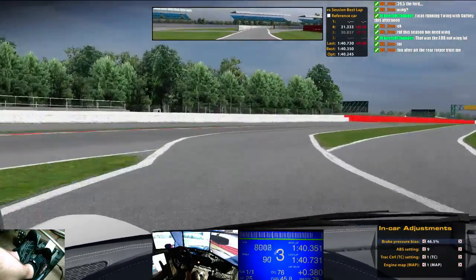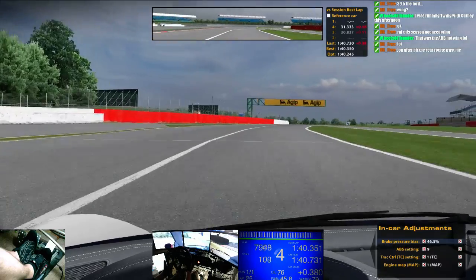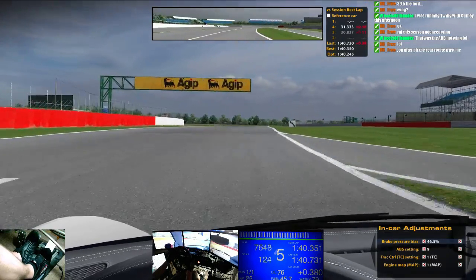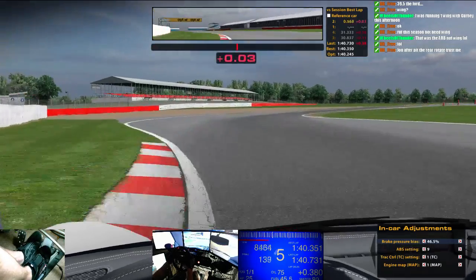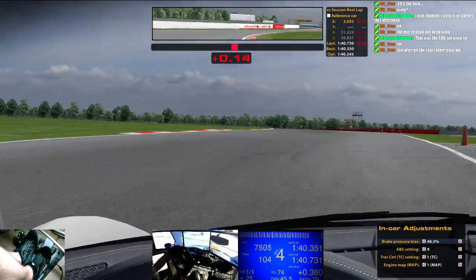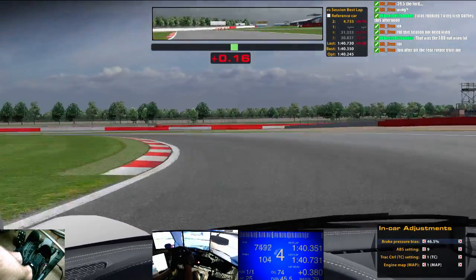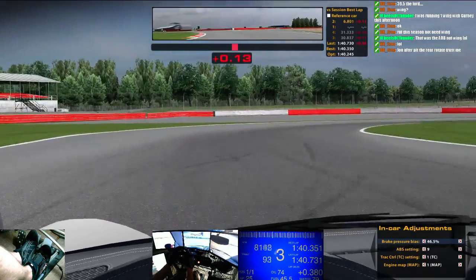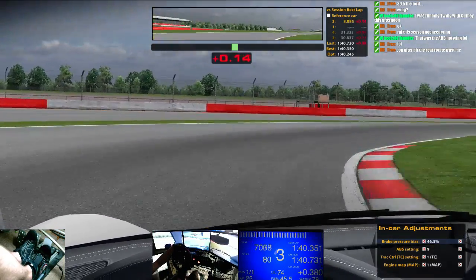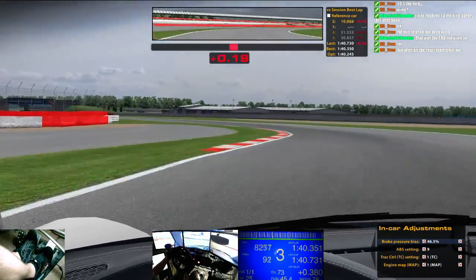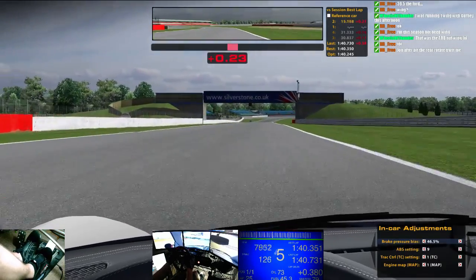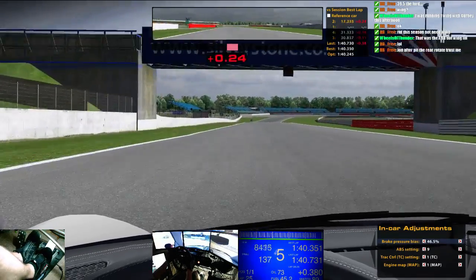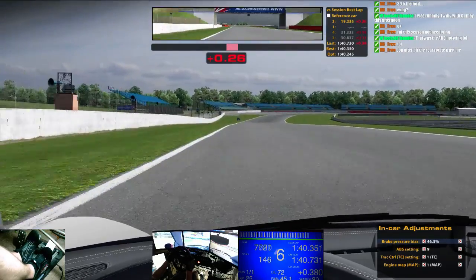So again, the roll bar, the shocks, the springs all affect the roll stiffness of the car, but what I'm just learning is how they affect it differently. Two adjustments ago, we had a stiffer roll bar and much softer springs, but now we have a softer roll bar and stiffer springs. It's kind of getting back to how it was before, but in a different way. It's doing a little exploring.